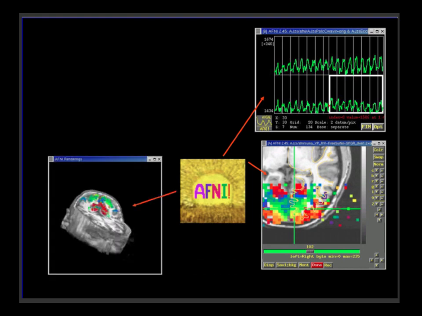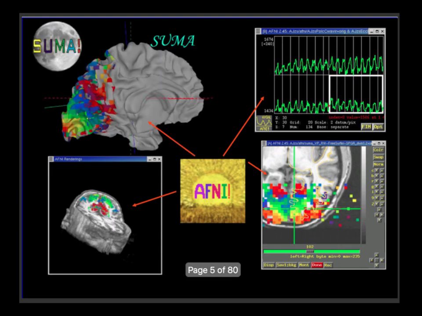But the brain isn't organized slice by slice. We have sulci and gyri and weird shapes that stretch and go through any one given plane that we would look at. So it's nice to have a different way to view the data in 3D, with embedded surfaces or linear structures in 3D. That's really what I'll talk about here, which is SUMA, which stands for surface mapping. This is part of AFNI. It was done as a separate subset, but now they're really merged.